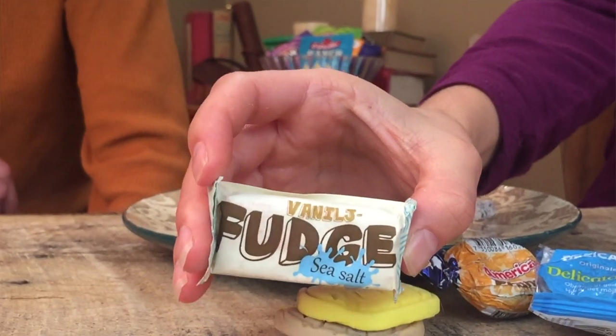I keep seeing fudge, sea salt, and it says vanilla — so is that vanilla fudge? It might be vanilla, or sea salt — ooh, that sounds fun. It just looks like it says vanilla. The color looks like caramel. Let's see if I can bite it. It's good — might not be my favorite thing. It's just very sweet, and that's it. I get the sea salt and enjoy that. I don't know if I even got much of that. Interesting — I'd probably have to eat more.